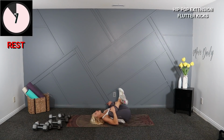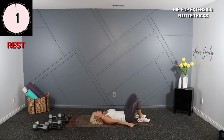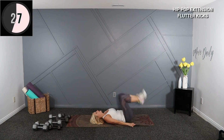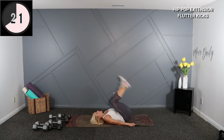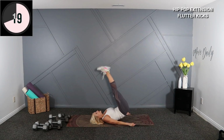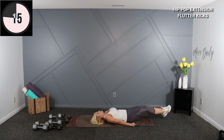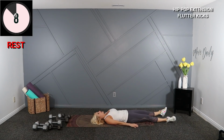Knees. All right, round three. And work. Up and extend. Hold the side of my mat, it helps on that extension. Pop those hips up.